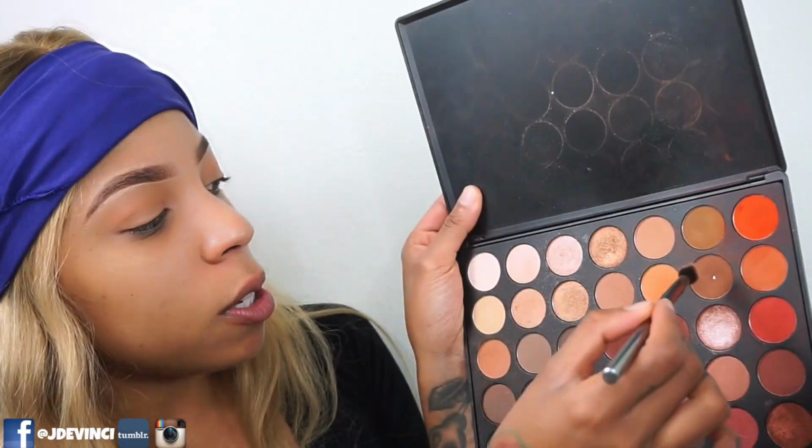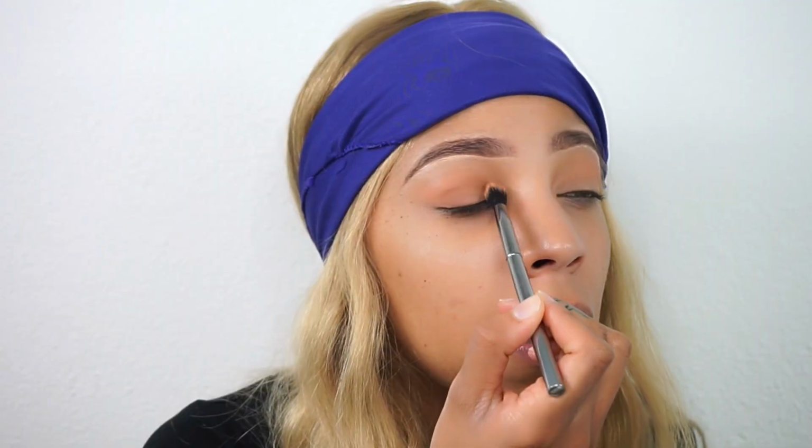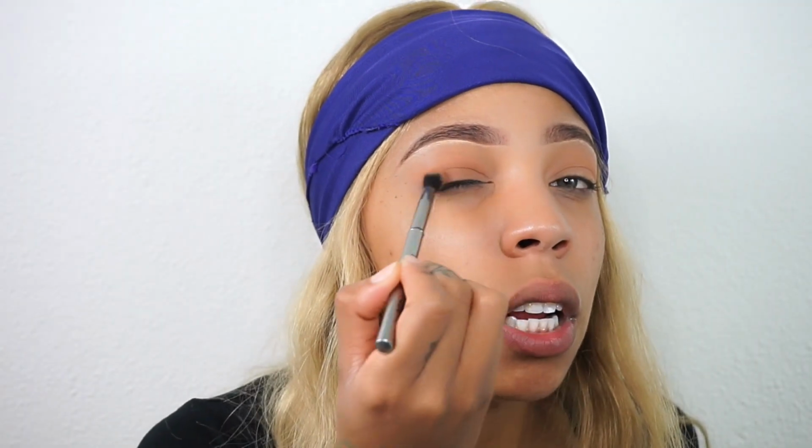Okay, so we're going to swoosh it around. We're gonna go for this brown shade that's just right next to that yellow shade we just used. Or better yet, orange, brown, whatever. Let's just zoom in a bit. And we're gonna just kind of pat that in first.